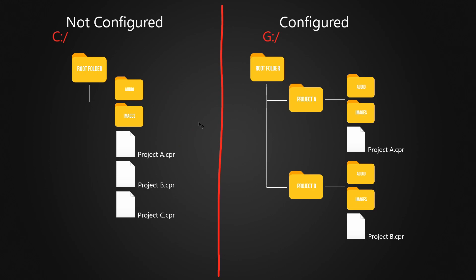A configured library looks like the one on the right. I strongly advise that when you start Cubase up for the first time, you create a new library directory for storing your projects on a different drive — not the C drive. If anything happens to your OS, you're going to lose stuff. Anything important — documents, project files, videos — never save them on an OS drive. The only thing that should go on your C drive is software. Sample content, sample packs, and your projects should all go on a different hard drive.